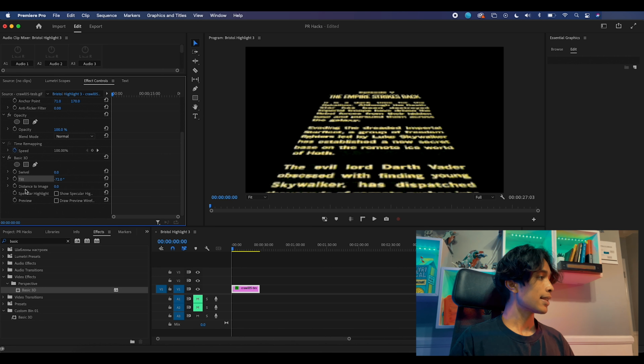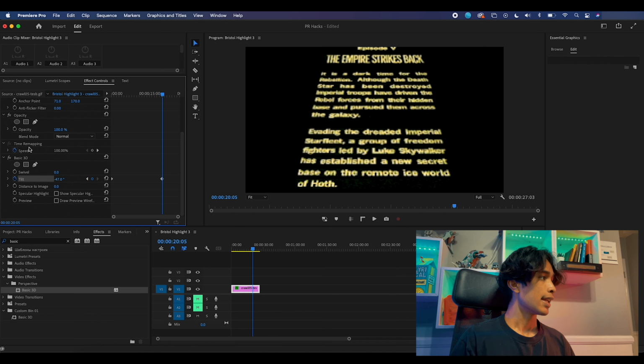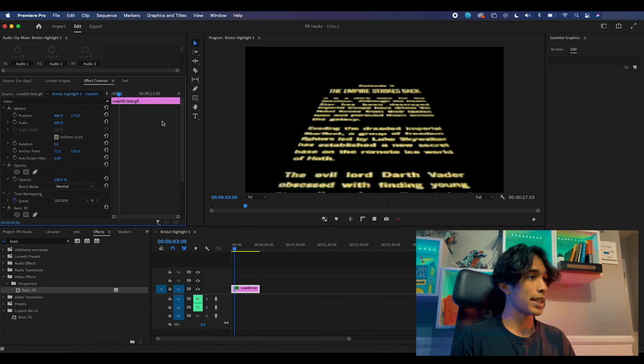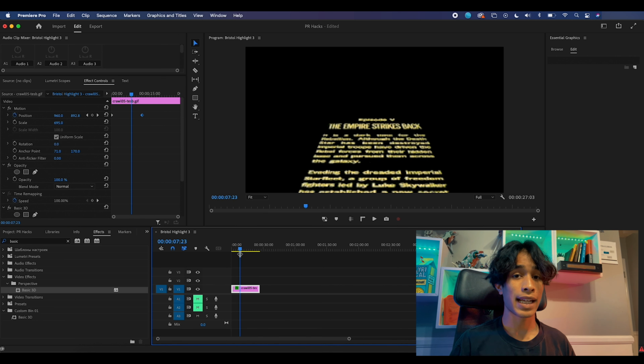And what I also love about this is you can actually create keyframes for the basic 3D effect. So I can adjust the tilt, for say, how much it's actually tilting. And if I play that out, you can see it looks like a 3D animation, something that you make in After Effects. And we're doing this all in Premiere Pro. I've used basic 3D so many times in the past for text, animation, the possibilities are endless. And with that, that is our third and final hack slash trick.